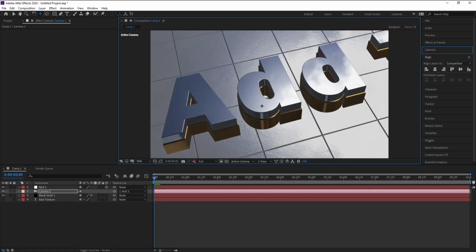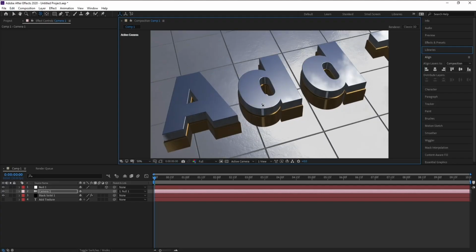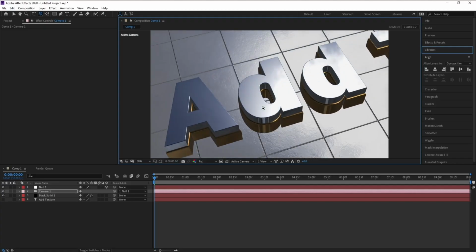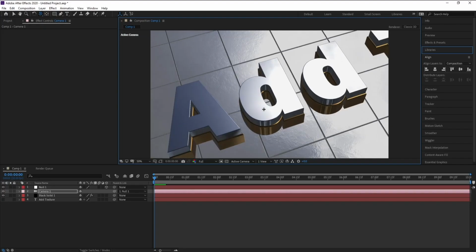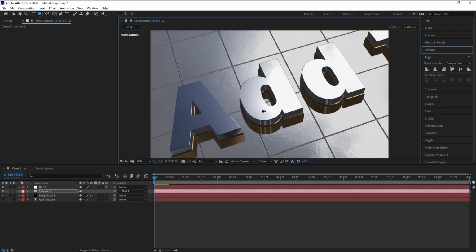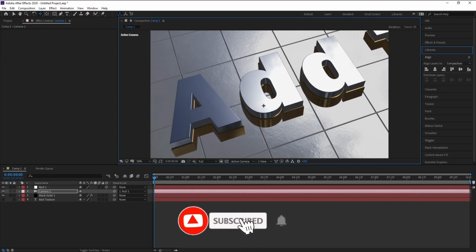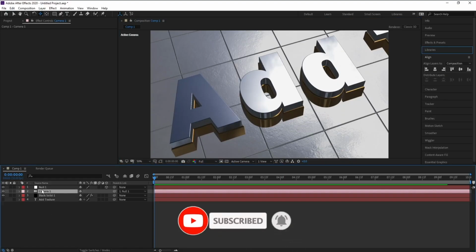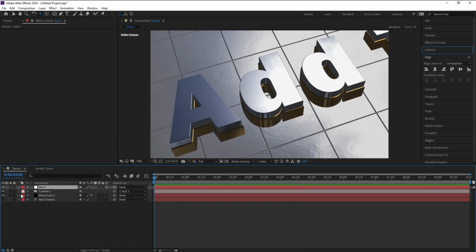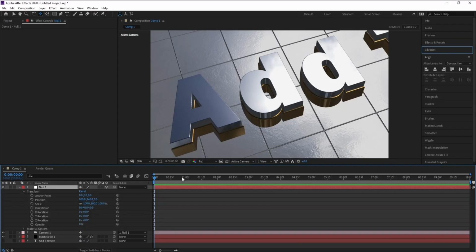Okay. So now I'll go to the null object, open transform, and I'll keyframe position, also scale and orientation.